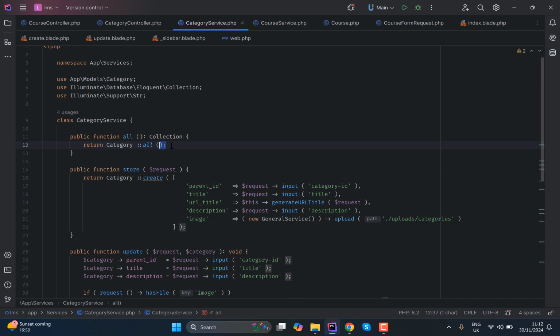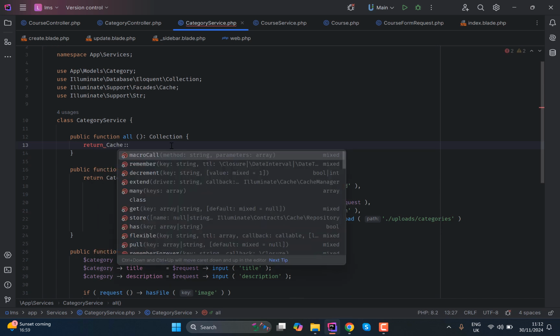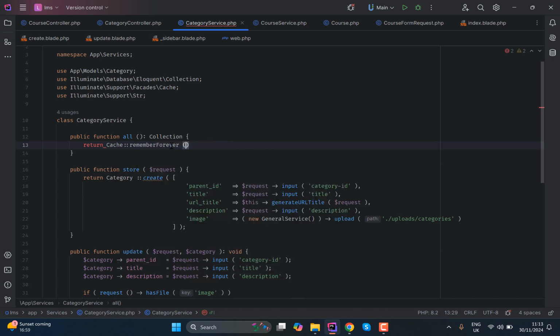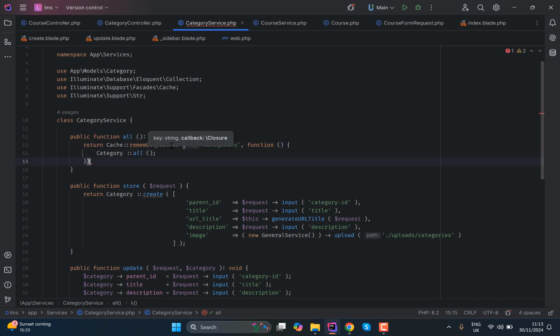So what I am going to do is use cache remember forever. Here I am going to pass the name of categories and the callback function. Inside the callback function I am going to return all categories.